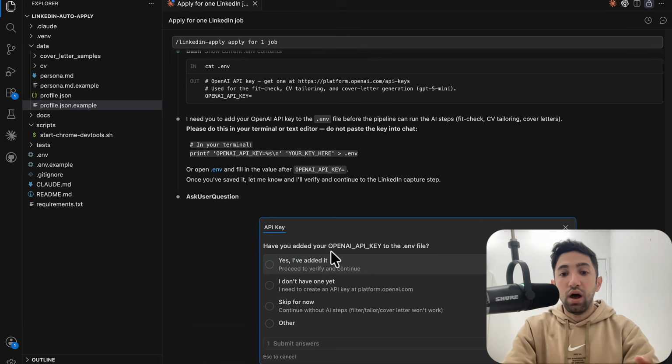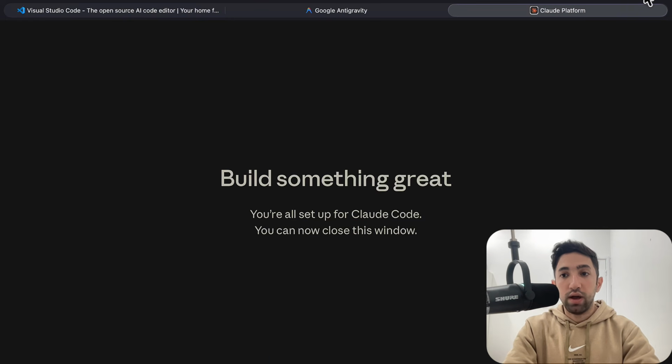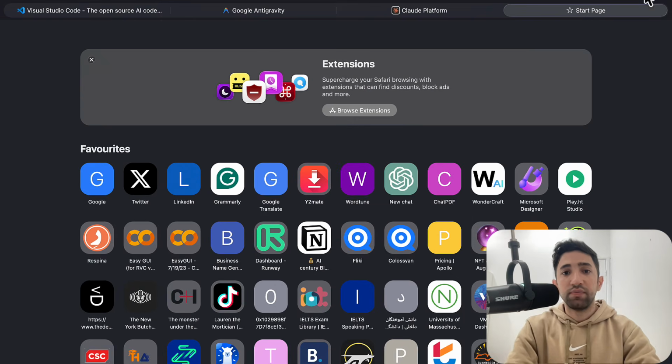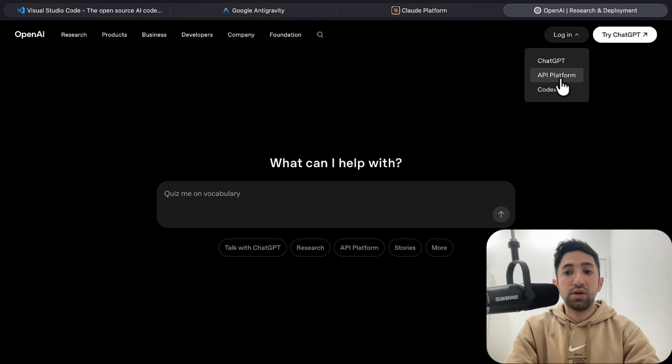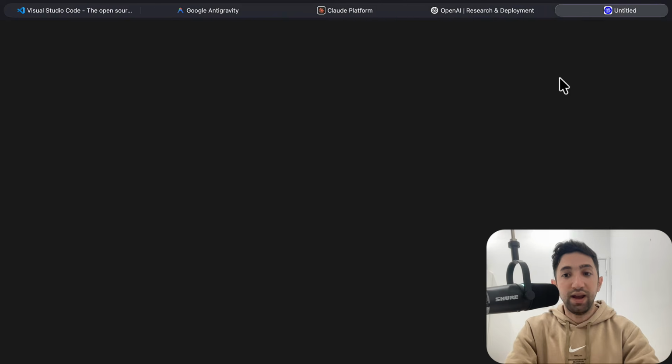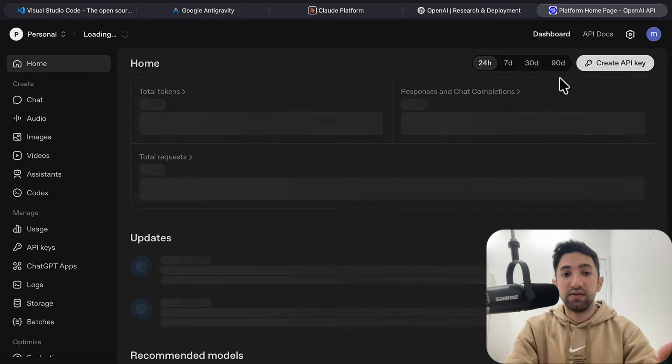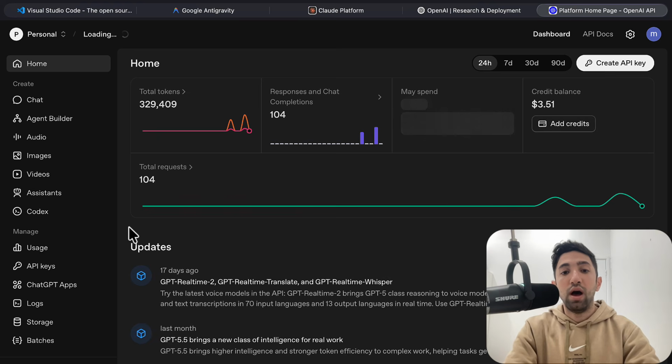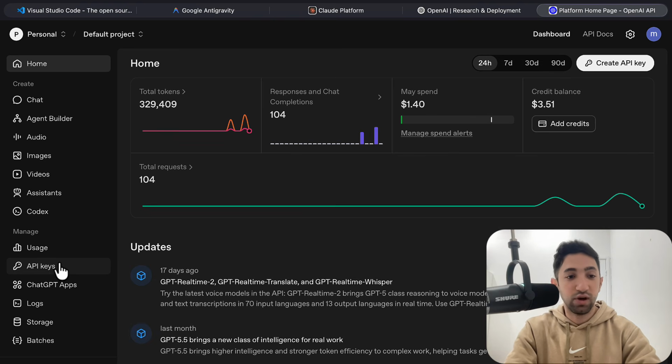We have to provide an OpenAI API key. So let's add one. Let me open the OpenAI website. You can basically use Gemini or Claude as well, but personally, I want to use OpenAI to write my CV or cover letters. And if you're using the pro account, you can get up to $120 credit, which is enough to apply to thousands of jobs.